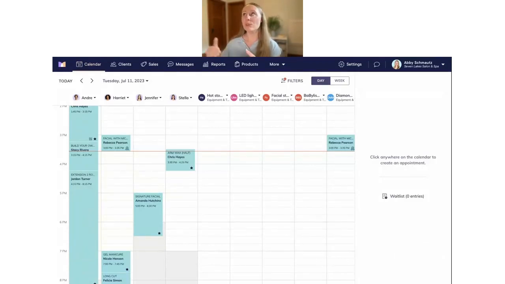So like if you have a steam room, for example, that could be booked up to 4 times at once, it'll block that entire availability. So super cool. There's a lot of different use cases for this.